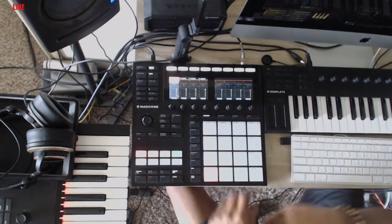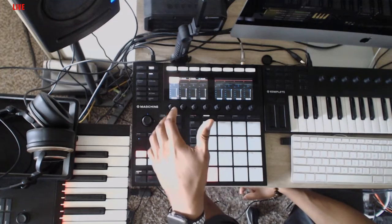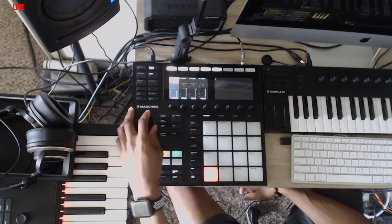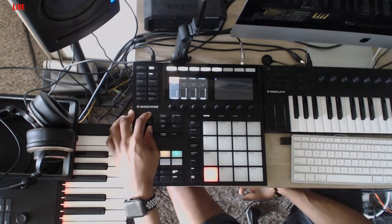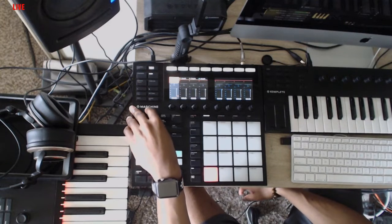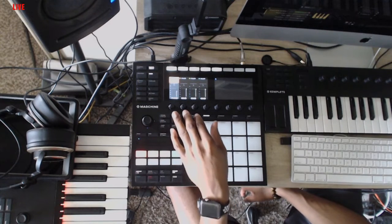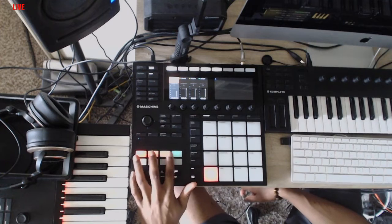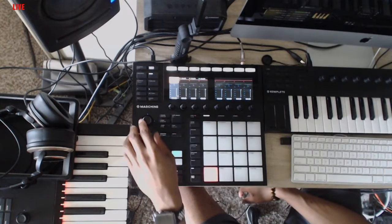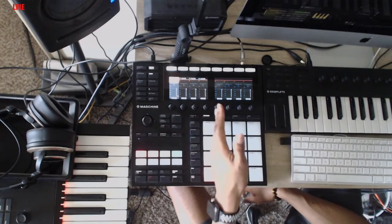Here's your mixer. So there's a mixer. You can mix on site. The way you switch between your groups and your individual sounds is you hit the down or the up. Down and up, actually. So if you're making the beat, for instance, right here, I have 4 groups that are activated right now, and you're trying to get to the sounds on the pads. Well, that's how you navigate. This thing actually goes up and down. That's how you get to your individual sounds.